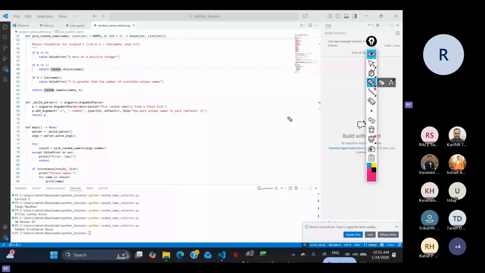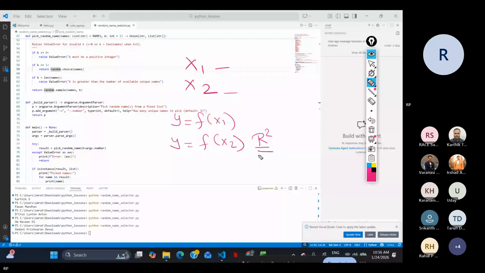So let's say, to your question, you do find out that X1 and X2 are related to each other, right? Now you can only pick one of them. So one of the things that you can do, very basic, is let's try to understand the relationship of Y to X1 and Y to X2. Which one has a stronger relation? Let's say X2 has a higher R square. You guys have done this in your statistics: R square, coefficient of correlation. R2, R square.